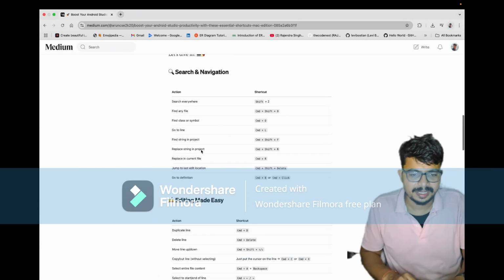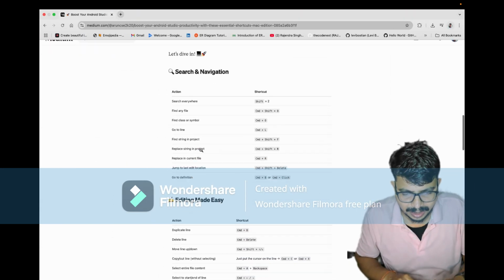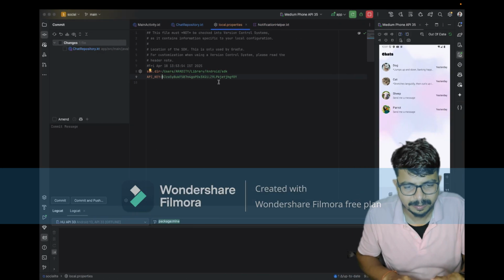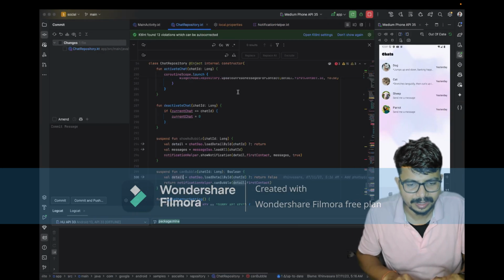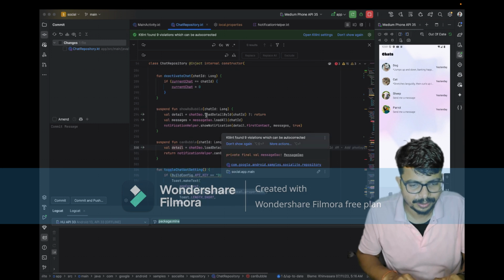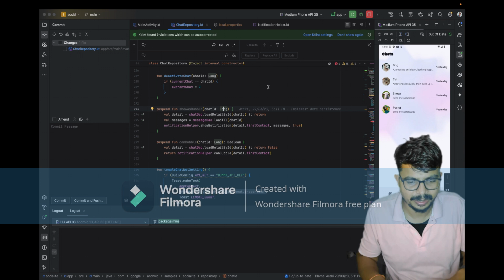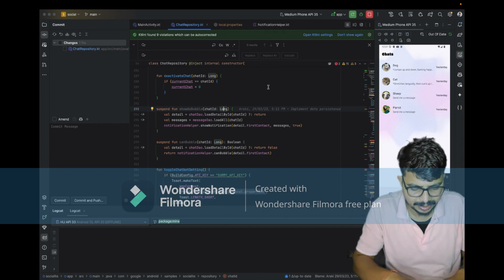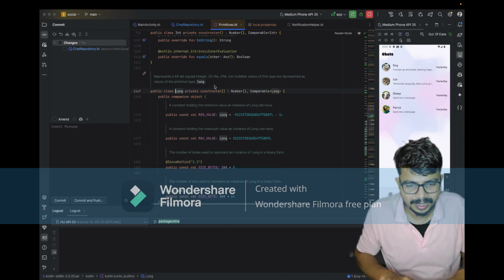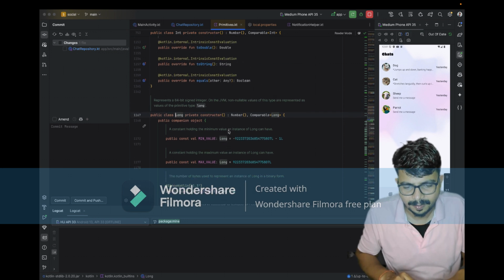The last one in this search section is command B or command click. I think generally we don't use command B, but this is just for knowledge. Let's suppose you want to know the documentation of a long, just press command B. It will take you to the documentation of long.